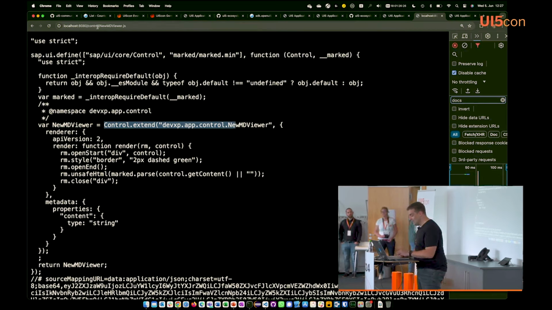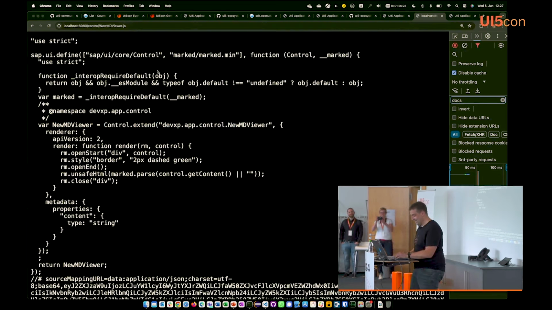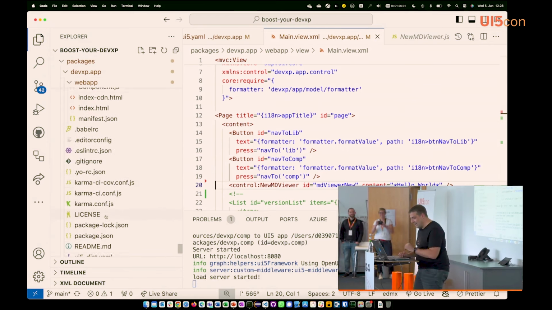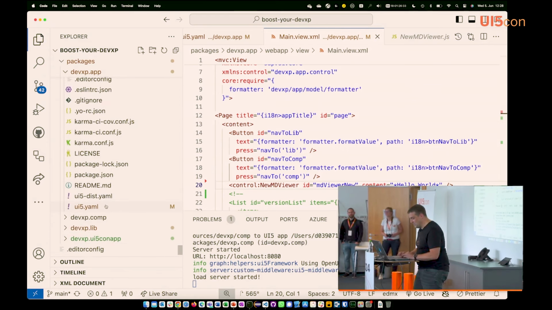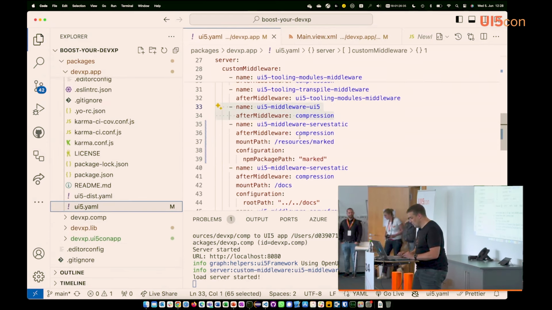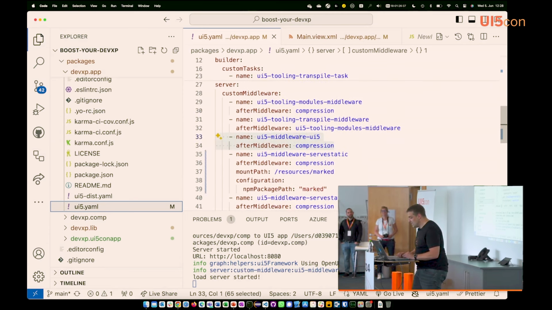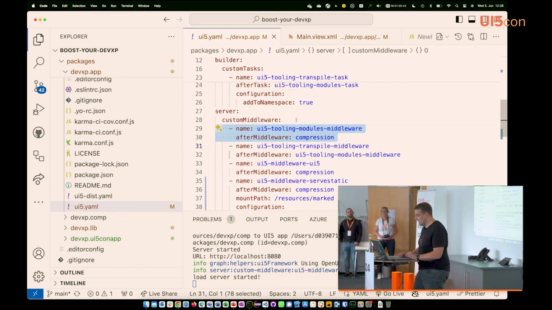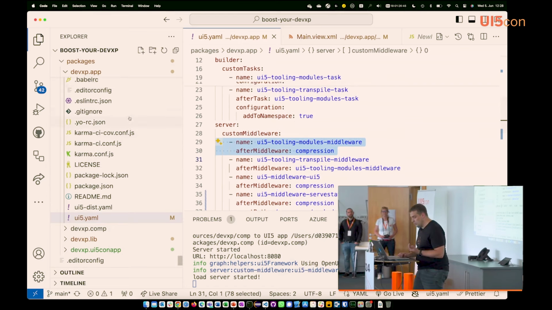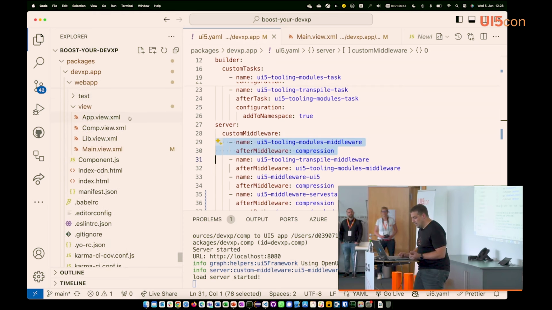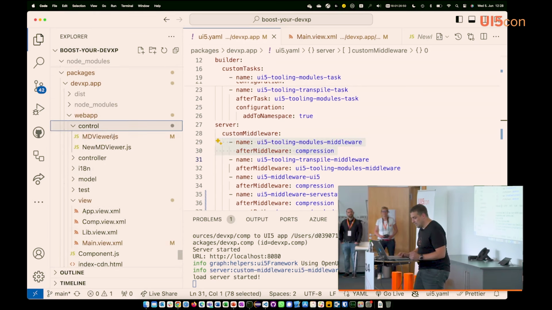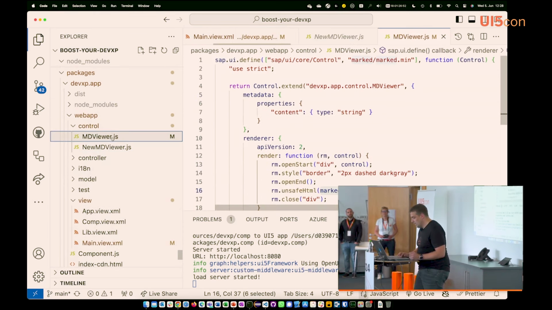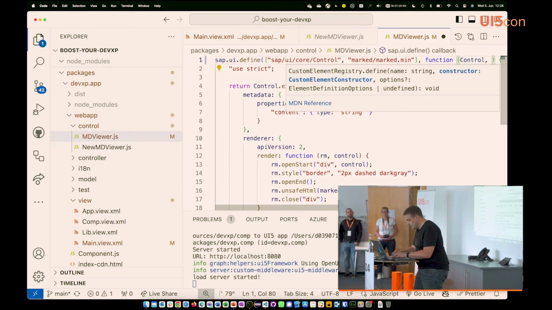And one last thing before, because what I also want to show you is this UI5 tooling modules. Seamlessly consuming third-party dependencies is really essential. So just putting the UI5 tooling modules inside makes it possible that you can then, in UI5, just write a dependency to a third-party package, like this marked.min.js, for example.